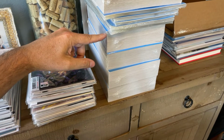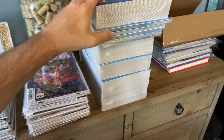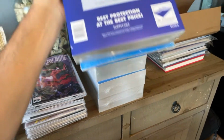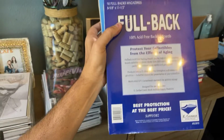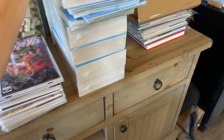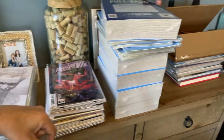So instead, I inquired about buying directly from E. Gerber, the company, and I needed some extra stuff, like magazine bags and boards. I've got a lot of magazine sized books that could use a nice new MyLite. So buying in bulk definitely helps quite a bit.